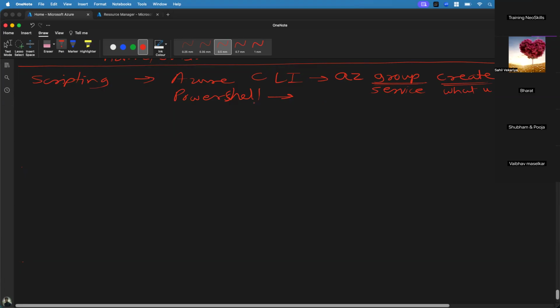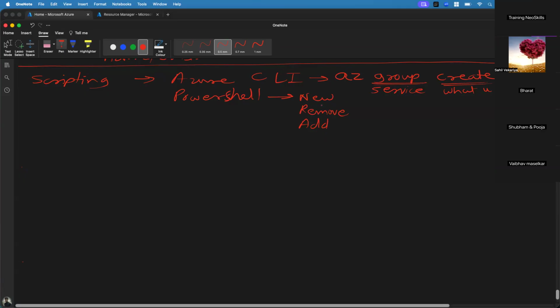Now, PowerShell commands are simple ones. We have 4 to 5 commands only. If you want to create something new, you need to start with new. If you want to remove or delete something, there is the remove command. If you want to add or append something, there is an add command. We have add, new, and join or anything. So there are 2, 3 more commands. That many commands only you need to remember.